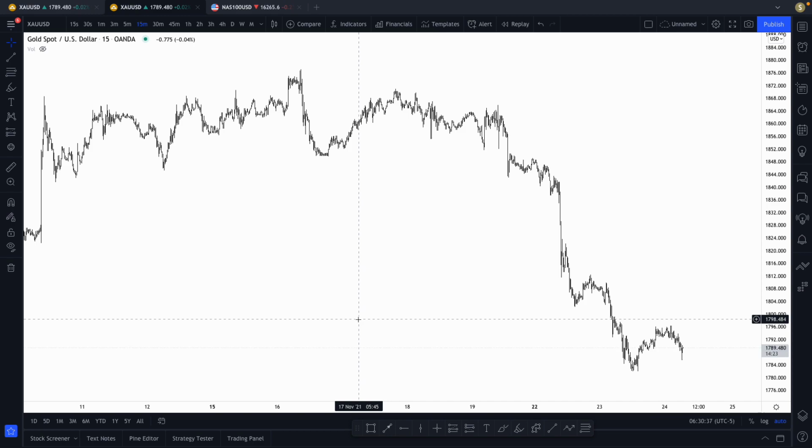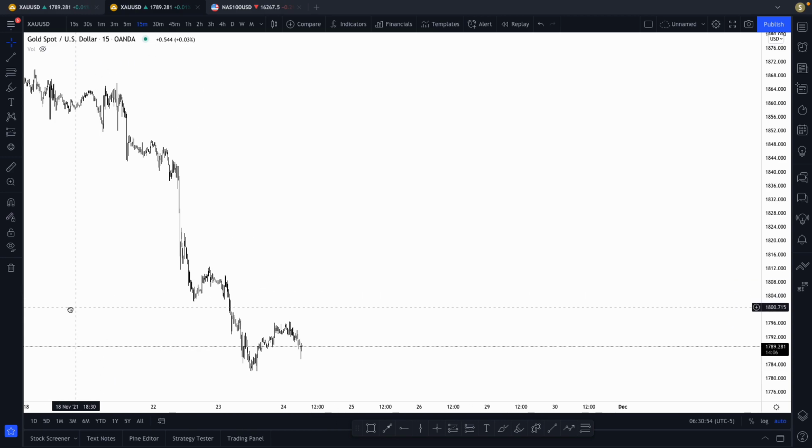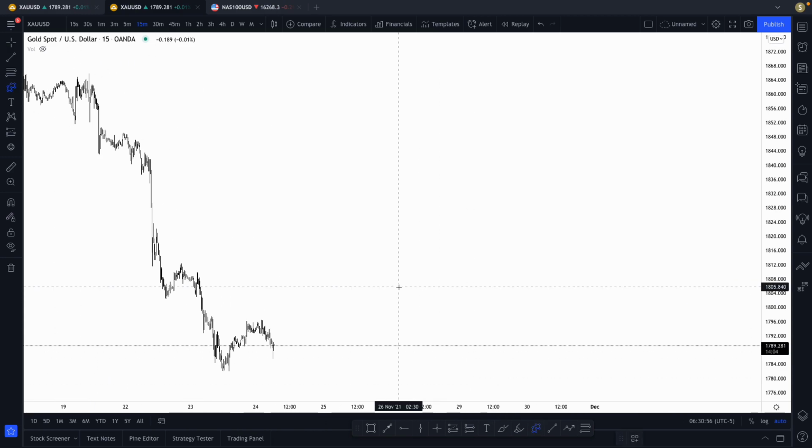So from looking at this gold, you have to understand how you're going to be able to catch the movement, how you have to take your trade, what you have to look at. All those things require you to look at the market. And the first thing that I want to show you guys is about the QML. Like most of us, we know what is QML, how you take a QML.